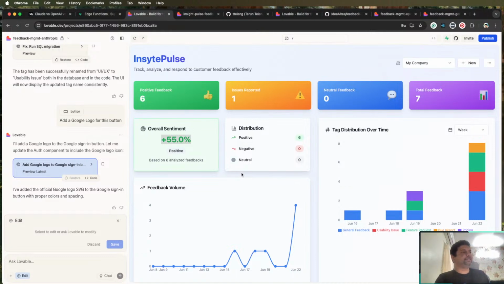Initially I was saying okay, align the bottom edges of all these cards, right? Align them. But this was not properly done. But with this particular edit tool, it is done properly.